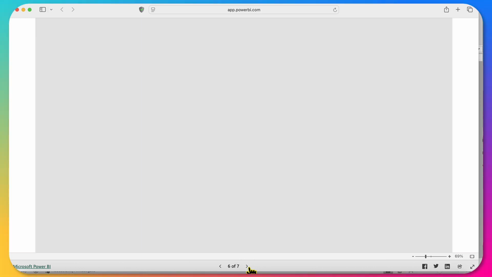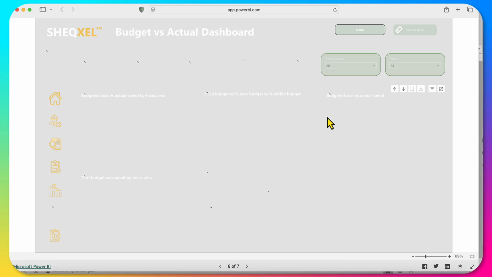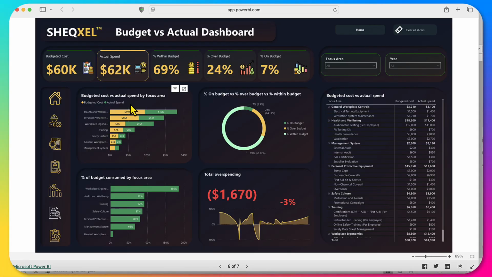And then we have the budgeted versus actual dashboard. So this one is taking us into a lot more details. All right, so this is the percentage budget consumed. Right, so the utilization rate is right in here, and then the budgeted cost and actual spend are over here, and then the percentage that are on budget, over budget, and within budget, and then the overall variance, basically the variance for how much we have exceeded the budget given the items that we are tracking, not the overall approved budget, but what has been planned within the HSE expenditure.